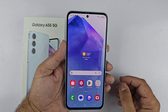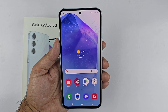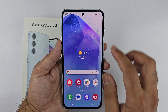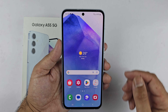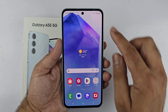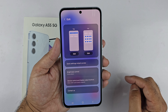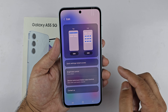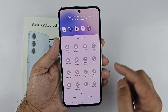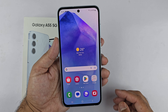Another way to take a screenshot on the Samsung Galaxy A55 is using a quick panel button. Go to the page you want to screenshot, then open the quick panel by swiping down from the top of the screen and tap on the screenshot button here — it will take the screenshot quite easily. If you don't have the screenshot button in the quick panel, open the quick panel, tap on the pencil icon, select whether you wish to add it to the top or full, then tap and hold on the screenshot button and drag it to the top. Tap done and you will now find the take screenshot button in the quick panel.